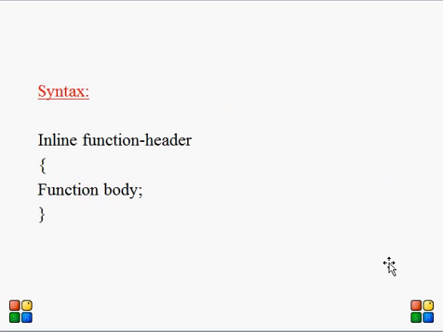Just see the syntax for the inline function, the function body and all those things. It's very similar to the function definition. Only one difference is there, that is the inline keyword. Whenever we use inline functions, we just place the inline keyword in the function header. That's it.